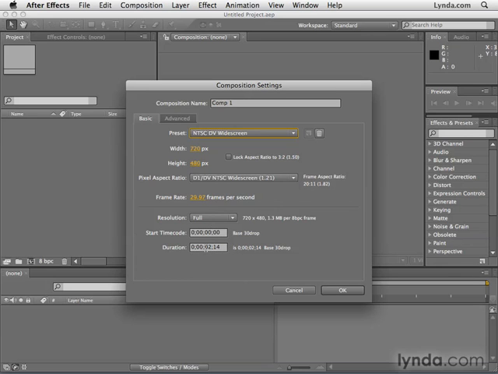Finally, down at the bottom, we specify the duration for our composition. And now, because we covered what we did in the last movie, we understand time code, hours, minutes, seconds, and frames. What's really cool about this little duration field in the composition settings dialog box is I can go and select everything and just type 5. And what that tells After Effects is I want a composition that's 5 frames long. If I add a period, so it's 5 period, it adds a time code place. So instead of being 5 frames, it's 5 seconds. And I could keep hitting the period key to make this 5 minutes or 5 hours.